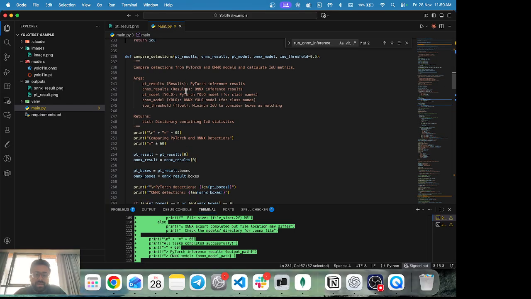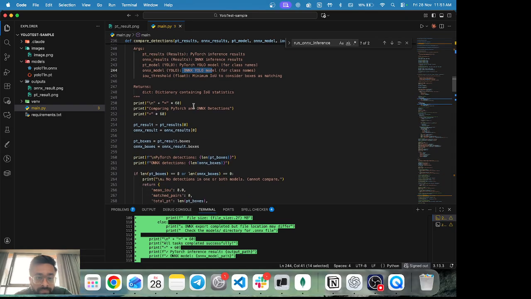So basically it's comparing both the detections. Let's check the PT results, the .pt models, PyTorch results, ONNX results, based on that result of the ONNX model, PyTorch model, ONNX YOLO model, and IOU threshold equal to 0.5, the minimum IOU to consider boxes as matching.